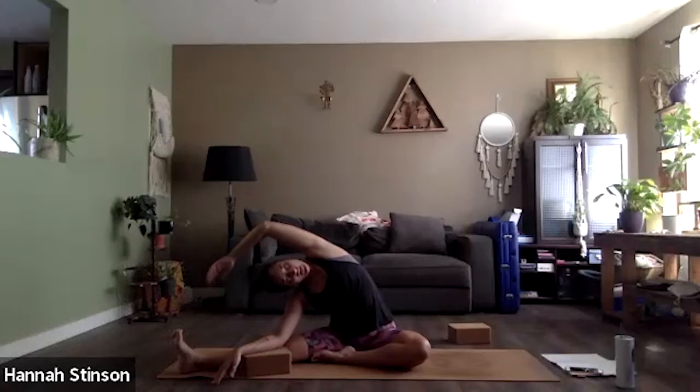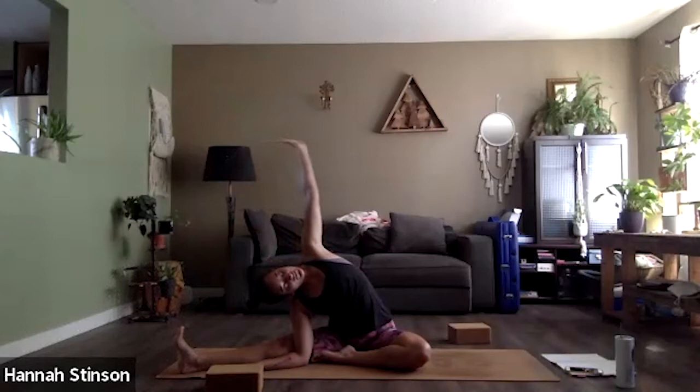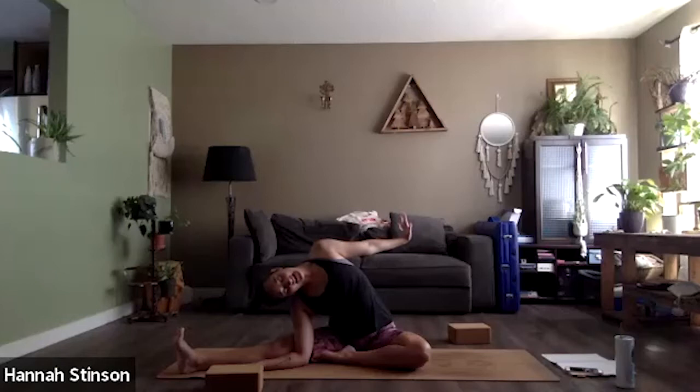And again, you want to check in and make sure you're not dumping forward, but your chest is still open. And then keeping everything as is, except now you're going to reach that left arm away from the body, flexing the left hand. Beautiful. Coming up and out of this really slowly, using your right hand to cradle your head as you come back up to avoid getting a head rush.